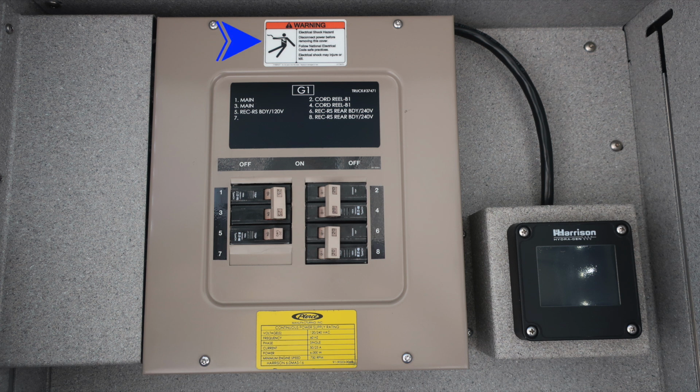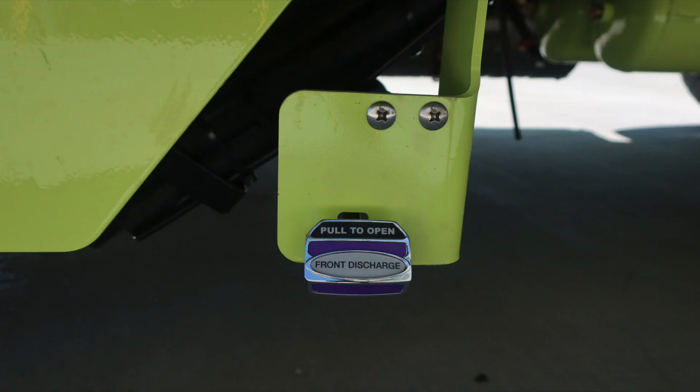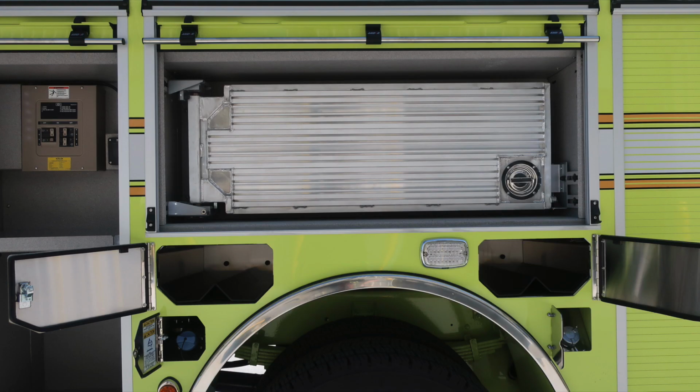As we move into the compartment, G1 stands for generated power. We do have a warning regarding electrocution hazard, and then also your informational placard at the very bottom section. Let's move just under the vehicle where you'll find an additional front discharge. There are two, one at the bottom section of the 2.5 and one toward the rear.